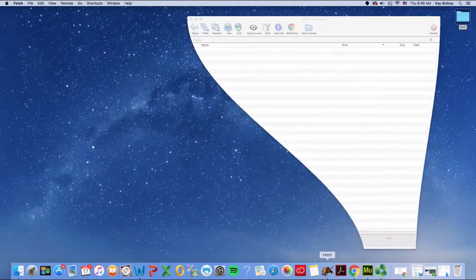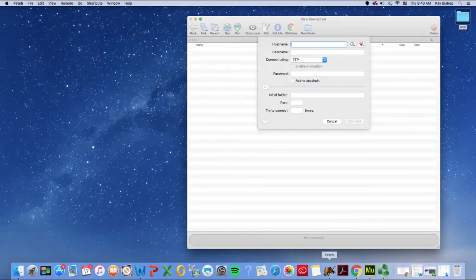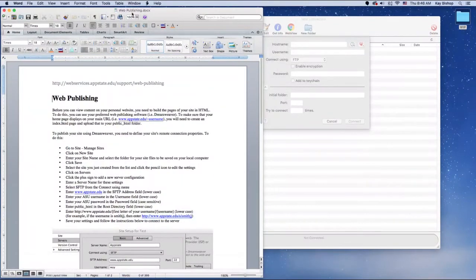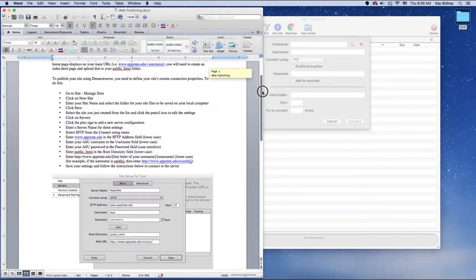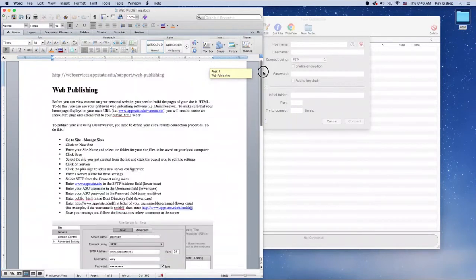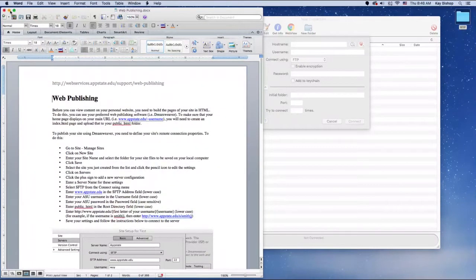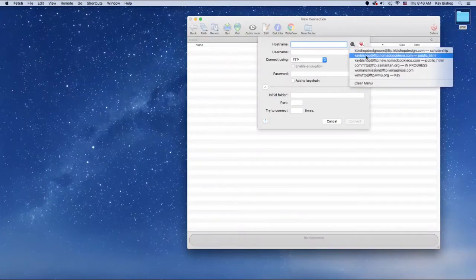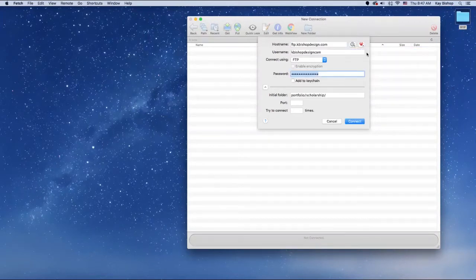I go to my FTP that I'm using here, which is Fetch. If you're using the ASU web host, then you'll want to access the web publishing Word document on our course page with directions on how to upload your files to that server. If you're not using the ASU as a web host, then you may want to use an FTP. And I'm going to open up my scholarship website here that is set up on this website, kbishopdesign.com, that I set up through iPage and that I am paying a subscription for.